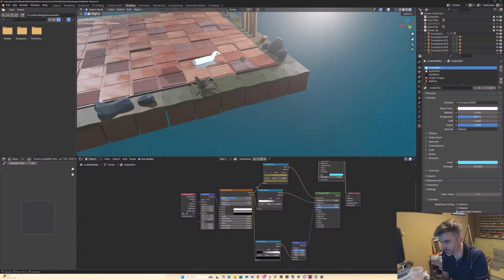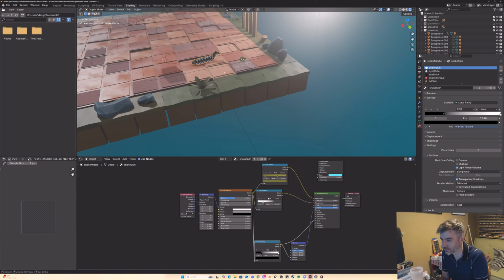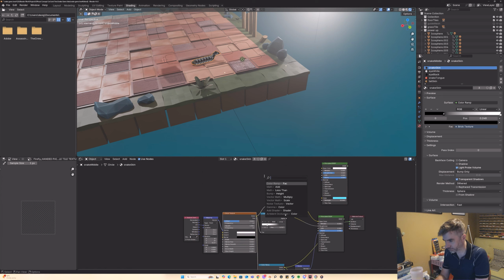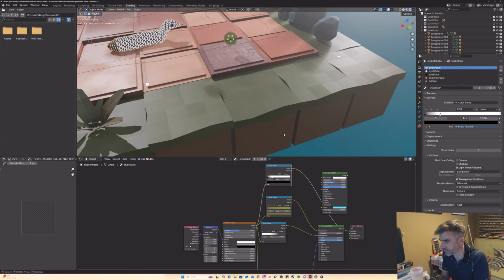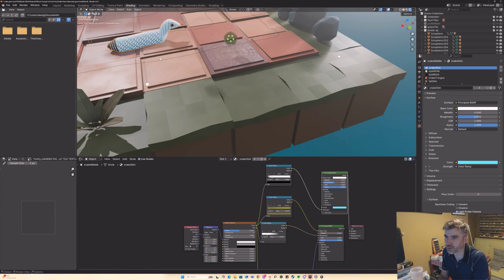So we might need to make another colour up. Let's see how this one looks. I think I'm going to make yet another color ramp. And we're going to select both of these, and I'm just going to pull this over so it's pretty uniform. And then if we plug this into our strength and then preview it, I think I want the inverse of that. So let's swap these over. And you should get something like that.